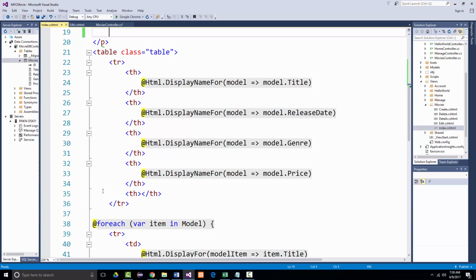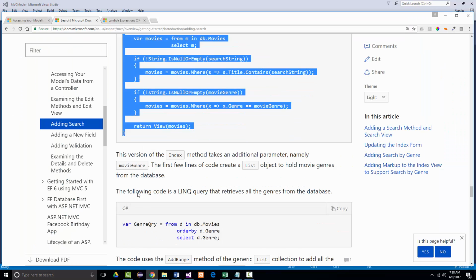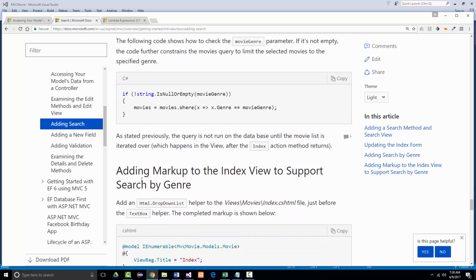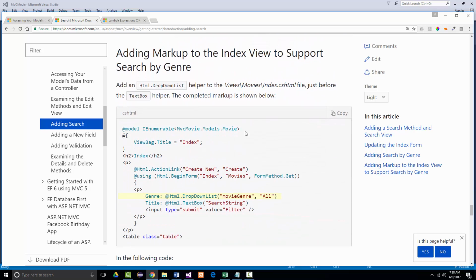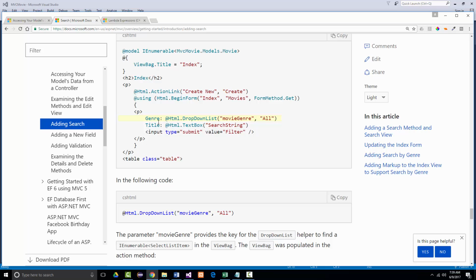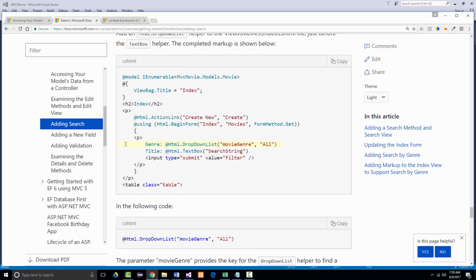So what I want to do is go to my Index.cshtml file. All right. And let's take a look over here. So we want to add that line, it looks like, right before we've got the title stuff that's in there.